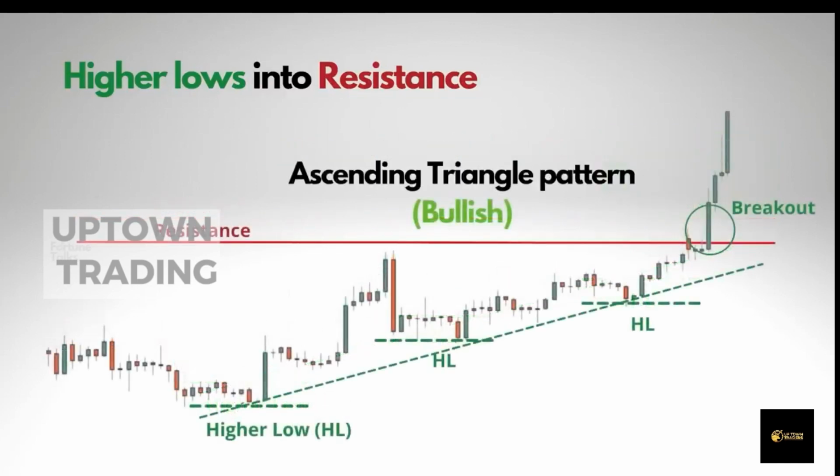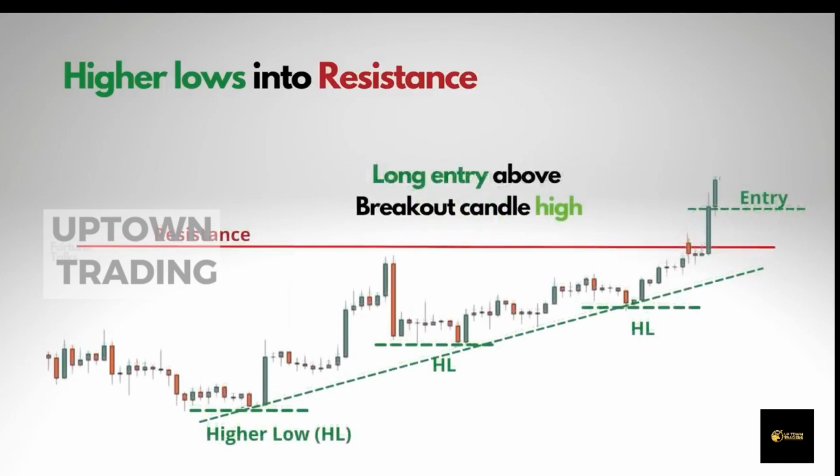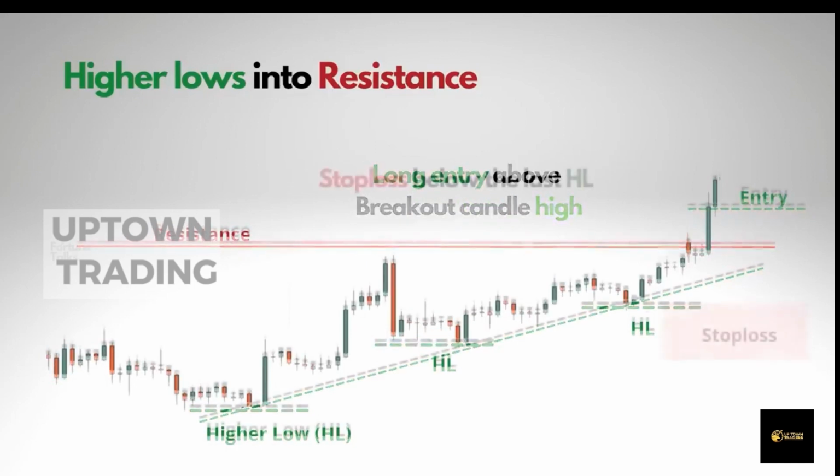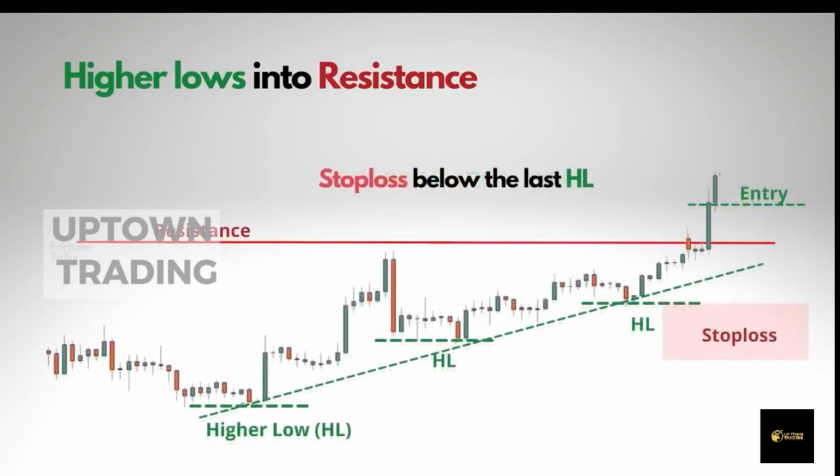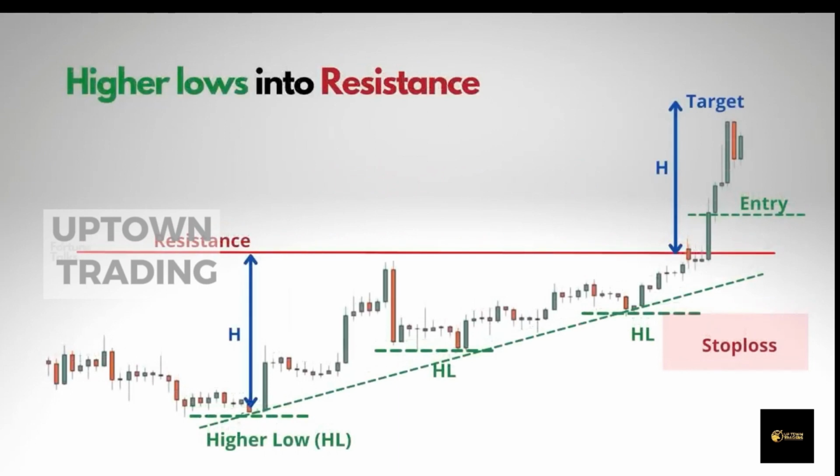Now you might be familiar with this chart pattern called the ascending triangle pattern. So if you spot such a pattern in the market condition, it means that the market could break out higher, right? It's the exact same scenario here. You should be looking to go long in this case. The entry should be above the breakout high, and your stop loss should be slightly below the last higher low to the resistance level. And finally, your target for the trade should be the next nearest resistance, or it should be equal to the length between the first higher low level and the resistance level, projected above the resistance level.